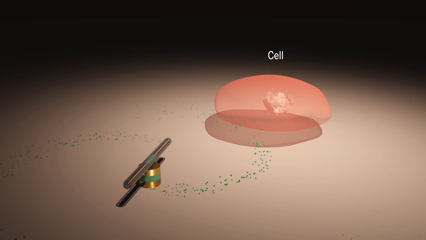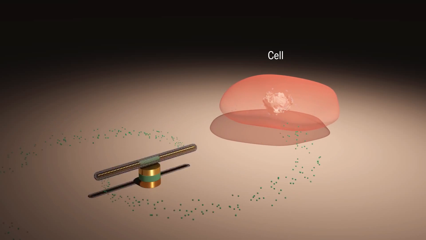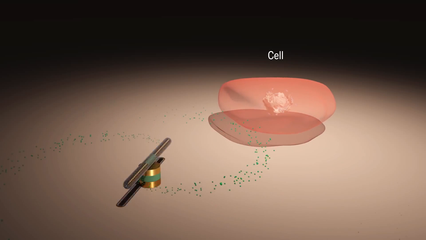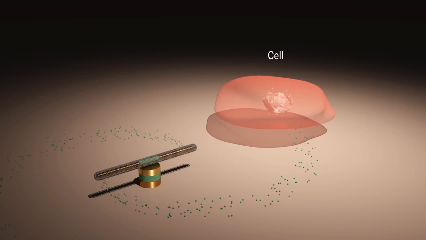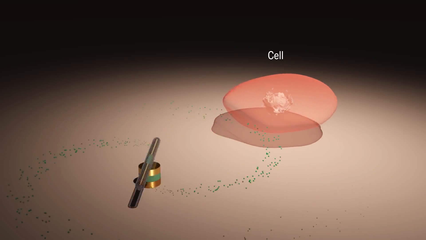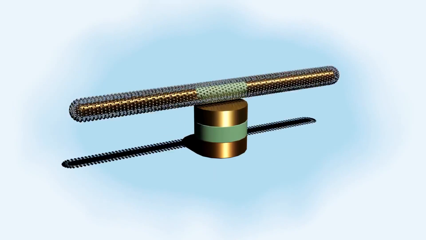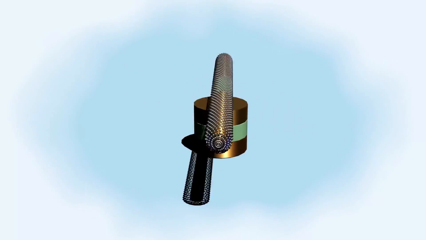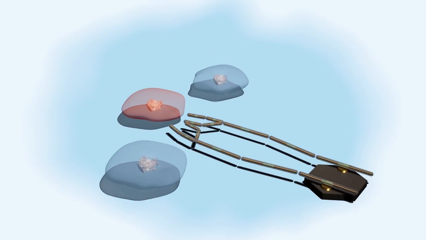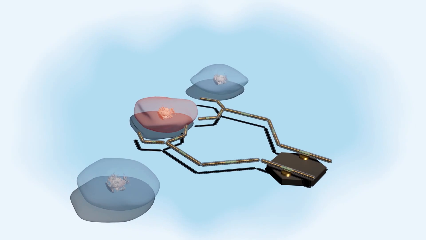The idea is that it could deliver a controlled amount of a drug directly to the affected cells. To test its drug delivery capabilities, the researchers coated the surface with biochemicals. The faster the motor spun, the faster the drugs were released. Ultimately these tiny motors could be used in nano machines that would be not much bigger than the normal cells and could be used to target things like cancer cells directly.